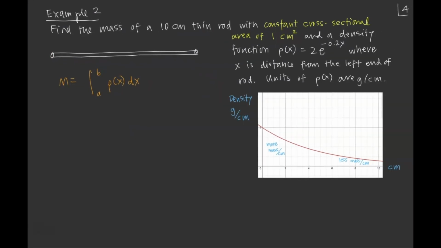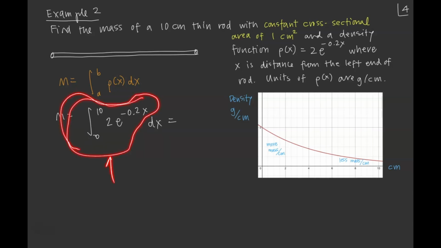We're interested in just knowing what the total mass of this whole 10 centimeter rod is, and all we have is the density function, but we also know this relationship here. So pretty quickly we can find out that the mass of this rod is, let's see, we're going from 0 to 10 of the function 2e to the negative 0.2x dx. This integration, we could definitely do by hand with a U substitution, but we'll just use Desmos to calculate this for us. And the solution is 8.65. And we have to think about what the units would be of this.